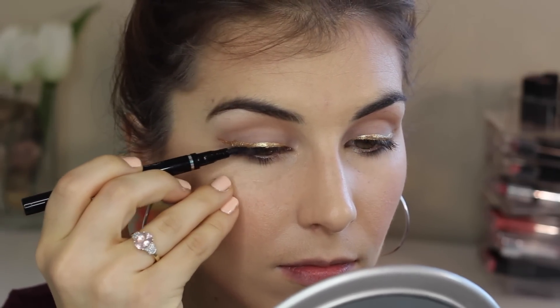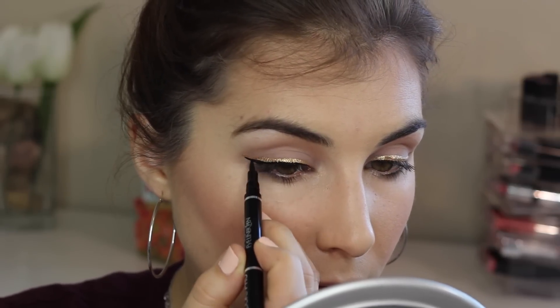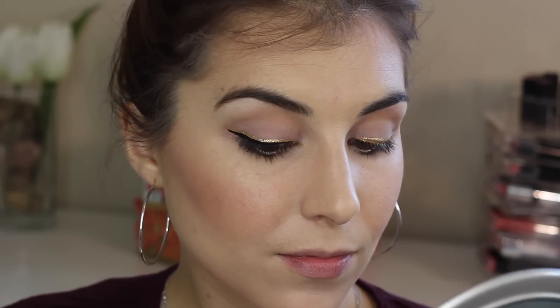This is a relatively long felt tip liner that tapers into a nice precise tip, with really nice product distribution. You don't have to work hard whether you're using the broadside or the super fine tip — the ink flows really nicely, which is absolutely key for a felt tip eyeliner. The other thing I have to have, especially in a felt tip, is super soft felt, and this one is definitely soft. I actually applied it over a separate gold Kat Von D Lightning Liner, and it lays smoothly not only over a bare lid or a lid with shadow, but also over that different texture — and it's long wearing even over that. Two thumbs way up for this felt tip liner.